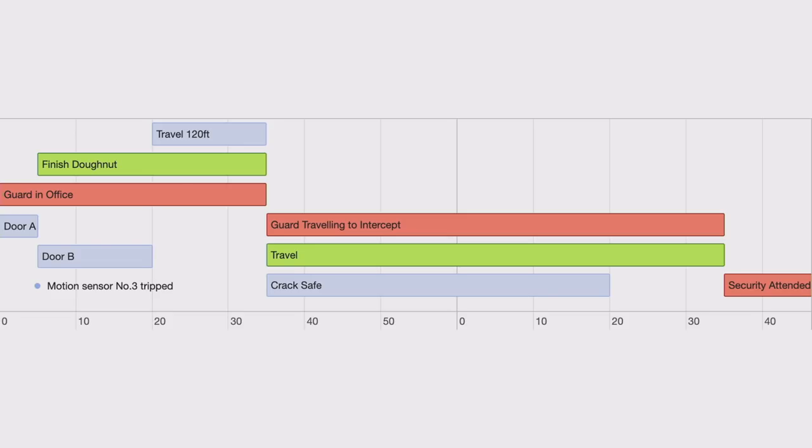This is the path you're most concerned about. After bypassing the first door, 5 seconds with the key sets off a motion sensor. Now it sets the guard in motion. So he's got to follow through what he has to do to get there. First, he has to finish his donut, and then travel to intercept. Meanwhile, the intruder is taking some time to break through or to key through the second door, travel 120 feet, crack the safe, etc. If he can get through that safe before your guard gets there, you have failed security-wise, and your system is not robust.